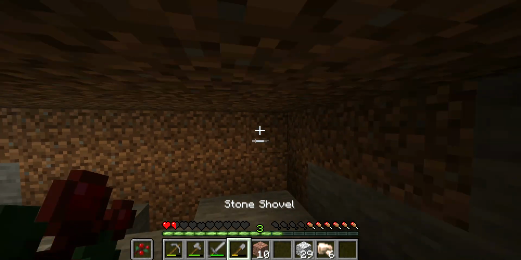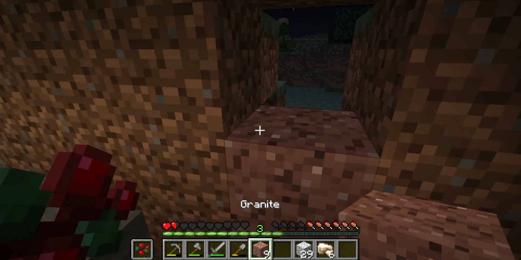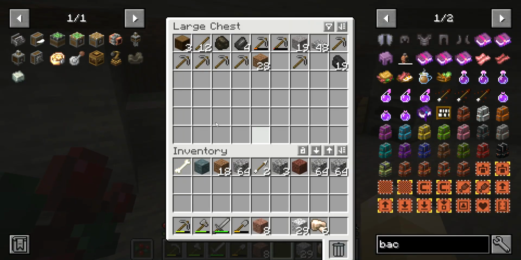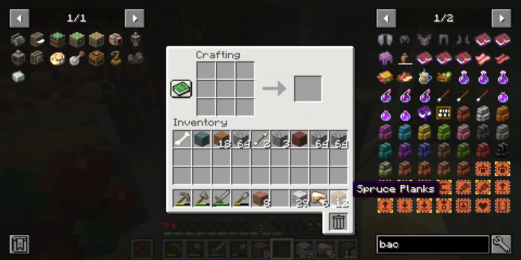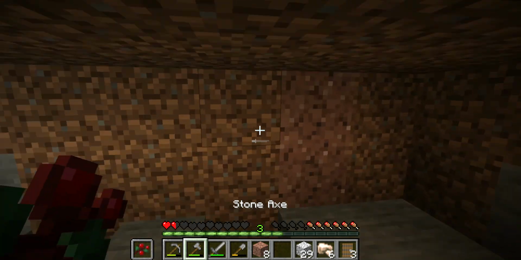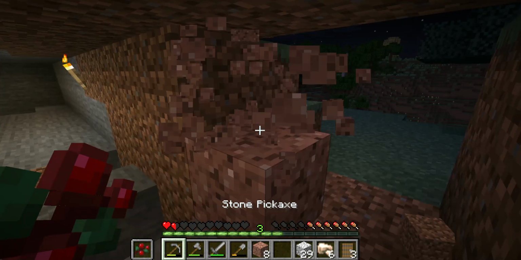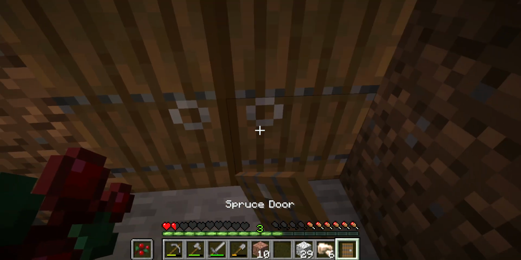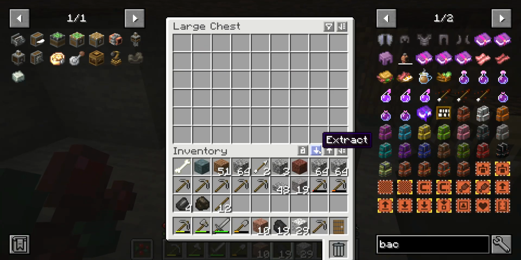Nope. Okay. Is it around like this area? Found it! That was unexpected. Okay, wood check. I feel like there's a creeper right above me. So I'm just gonna add them in quickly. Okay. Now put that in. Put like that in. And extract.